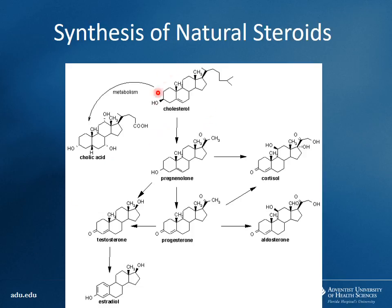So you're going to have cholesterol being eventually worked on to produce things like cortisol, right? Coming from the adrenal gland, which we know is really important for regulating things like blood pressure and stress responses. You can have aldosterone being produced, which we know is important for blood pressure regulation and hypertension. Some of the big ones you're going to see when we're talking about OB-GYN concerns are progesterone and estradiol. But you notice here that testosterone is the main one we're going to be focusing on right now. Notice this is a precursor to estradiol.